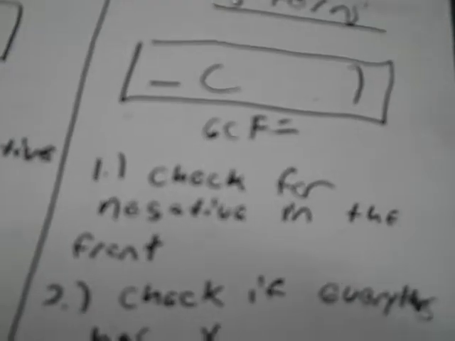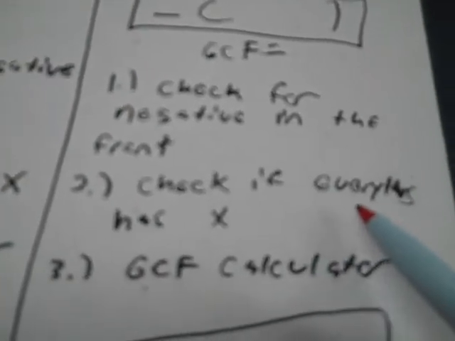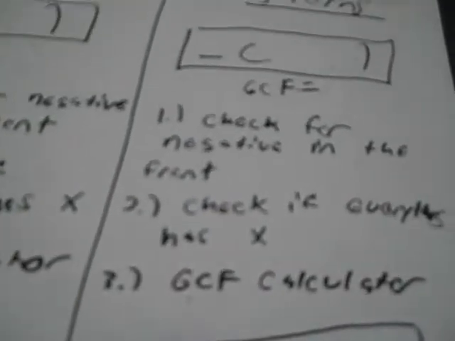Okay, so the GCF, same order. Do you have the negative in the front? Don't have it. Check everything has x. So I got x second connected to the 1. I've got x to the first connected to the 9. But I don't have an x connected to 18, so I can't put x. Now GCF, calculate 1, 9, and 18. Again, news flash, whenever 1 is one of the numbers I punch in, then the GCF's 1. And if we just have a GCF of 1 with nothing else, that means we're not going to do it. Okay, so we don't cross this out because I need that.